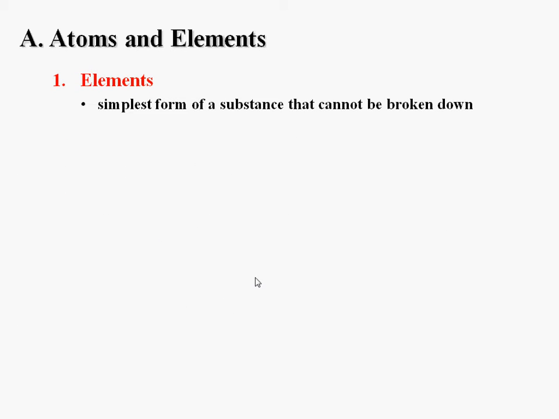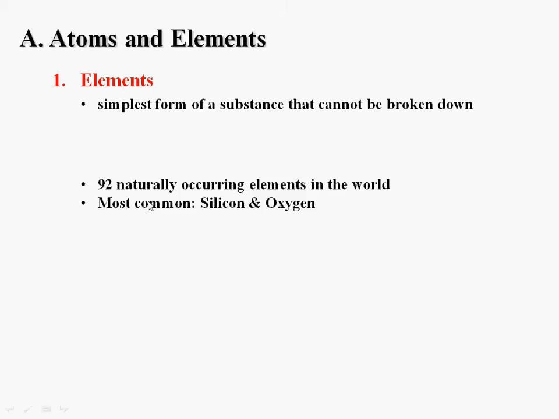So, first thing that we need to talk about when we're talking about basically chemistry is the very simplest form in chemistry, which is an element. And if you look on your periodic table, I believe it's on page 143 or 144, an element is the simplest form of a substance that cannot be broken down. So you've got hydrogen and carbon and nitrogen and boron and silicon and aluminum and gold and all these other things. And each one of them has a specific number of protons, neutrons, and electrons. And so they change a little bit.